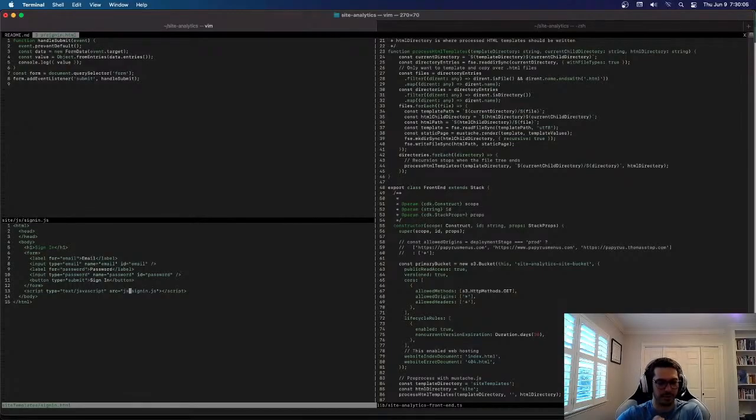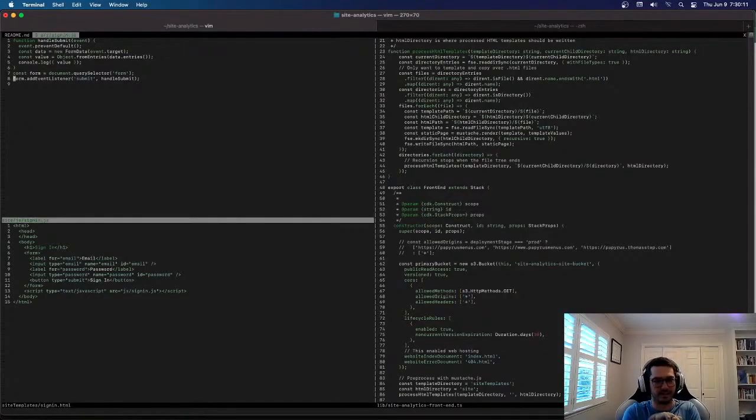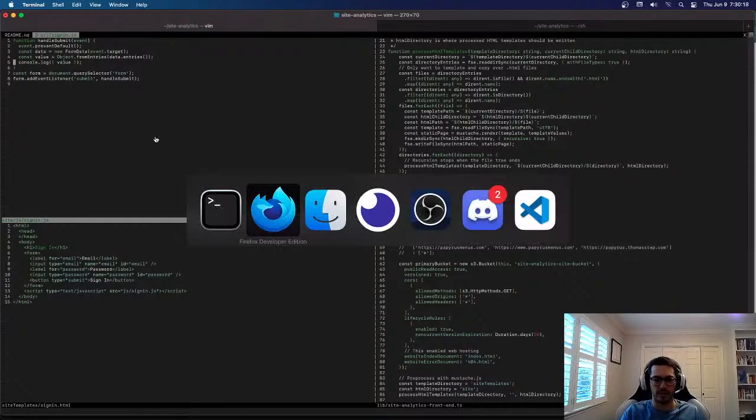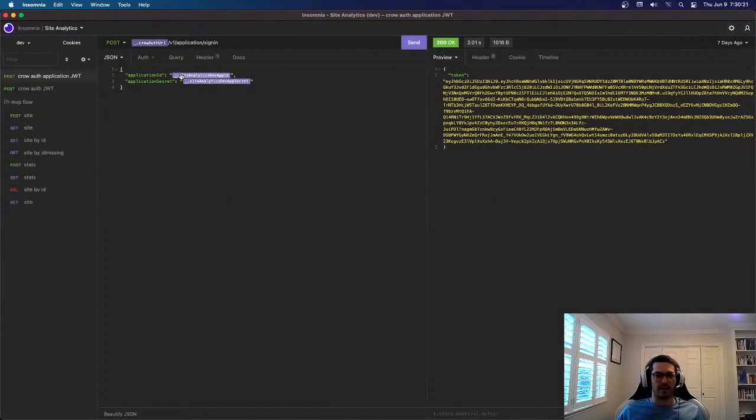Okay. Cool. So there's that. Now I just need to make this... oh no. Maybe I will update Crow Auth, because what I would have to do, which isn't all that bad, is grab a JWT from application sign in, and then use that to sign in the user.